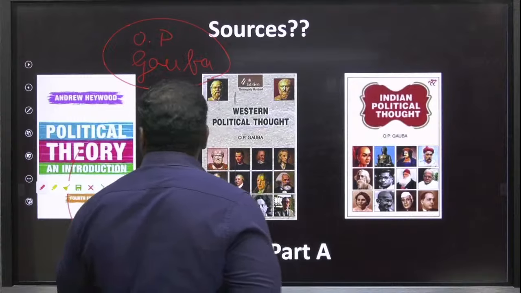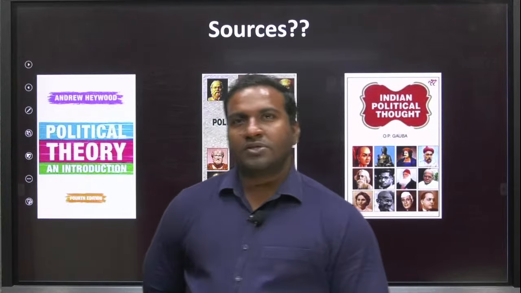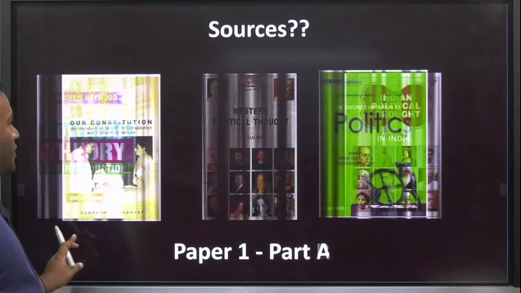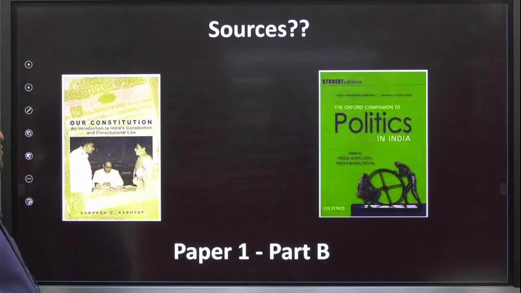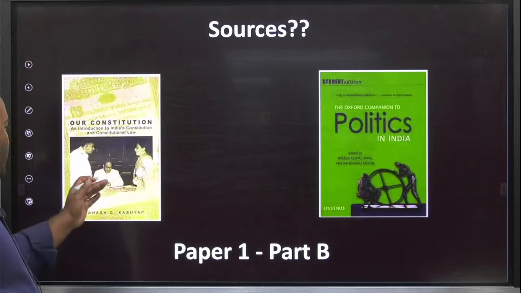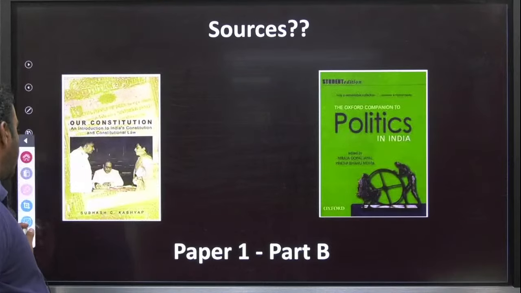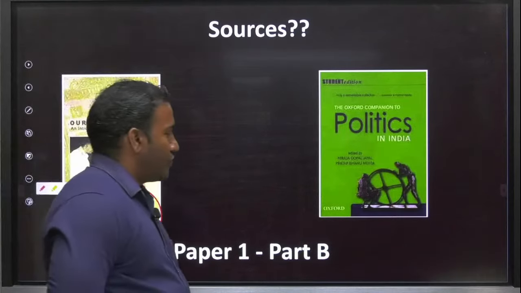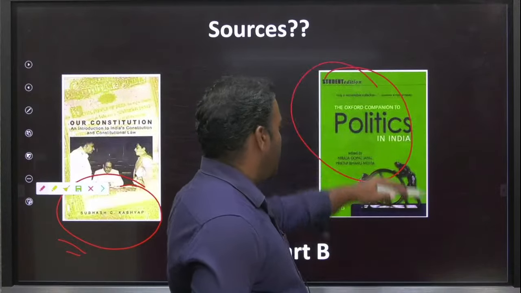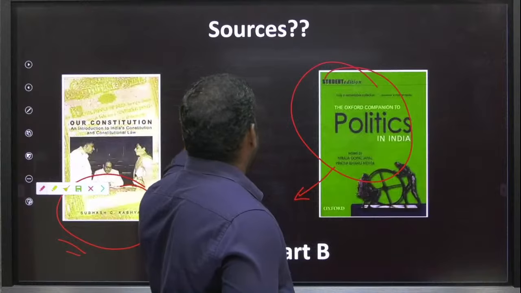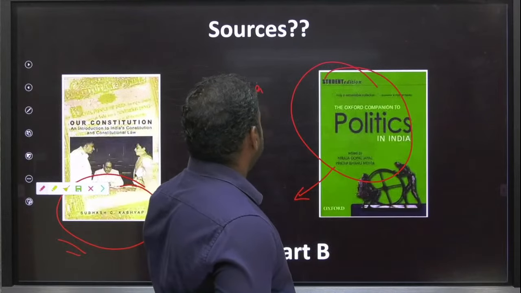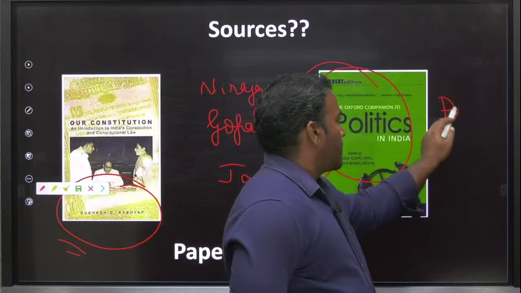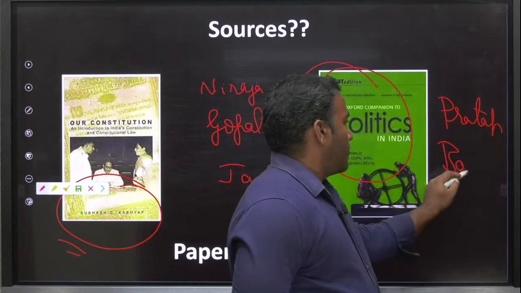No political science author writes the content for the UPSC syllabus; they make the content as per the MA or BA syllabus. That is why we cannot get absolutely UPSC syllabus oriented books. And coming to part B, Indian politics, here we have Subhash Kashyap's book Our Constitution. Friends, Subhash Kashyap is a very famous historian of the Congress government. He has written on ancient and medieval India also. And here there is politics by Pratap Bhanu Mehta and Neerja Gopal Jayal. Both are famous thinkers, Neerja Gopal Jayal and Pratap Bhanu Mehta.